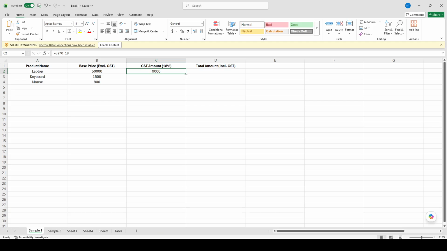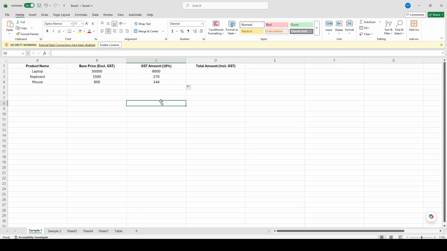Excel will fill the formula down column C for the remaining rows, based on the data next to it in column B. This means each row will calculate GST using its own net base price. For example, the formula will adjust from B2 to B3, then B4, and so on. This saves time and helps reduce typing mistakes when working with multiple rows of prices.